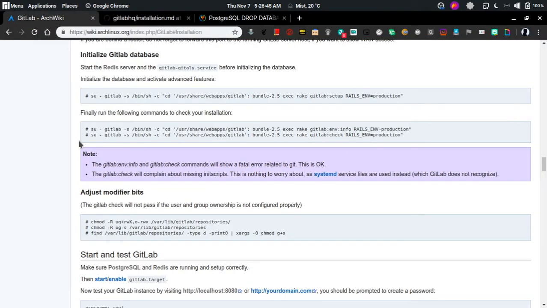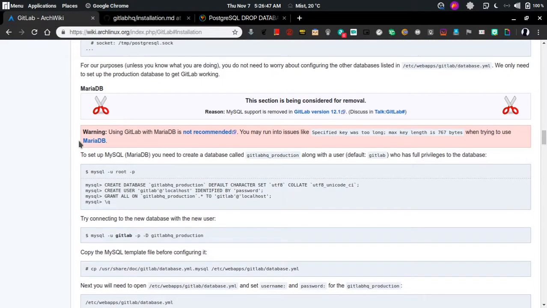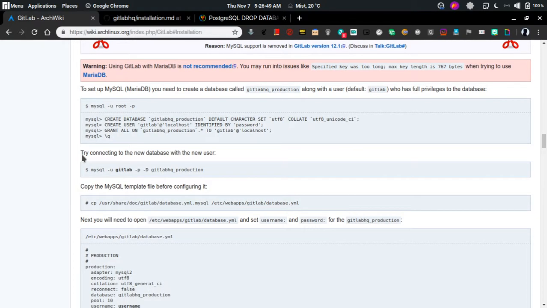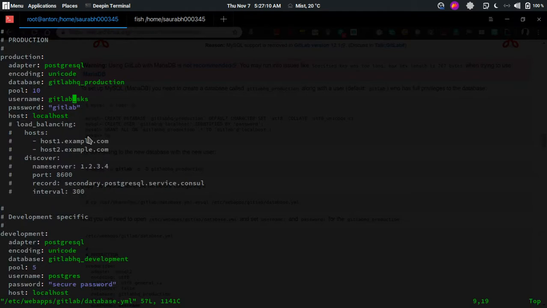Okay, so I'll probably have to go on with the creation again. I don't want to be changing the config files again, so I'll just make sure I'm entering the correct username and password that's already there in the config. Okay, web apps, GitLab.